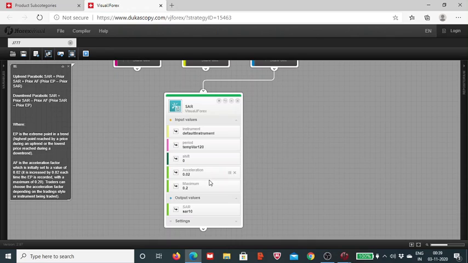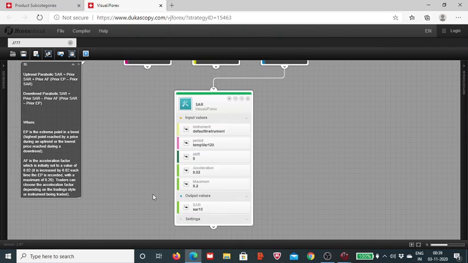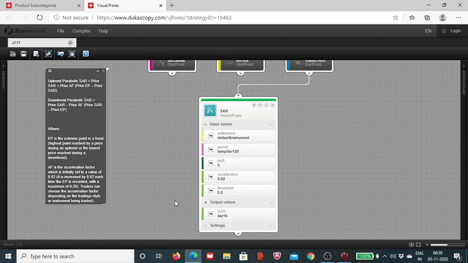And acceleration and maximum I have already explained to you on the chart. This is the incremental factor. This is one of the parameters which are used to define this indicator. Here I will not really go into the technicalities of this.